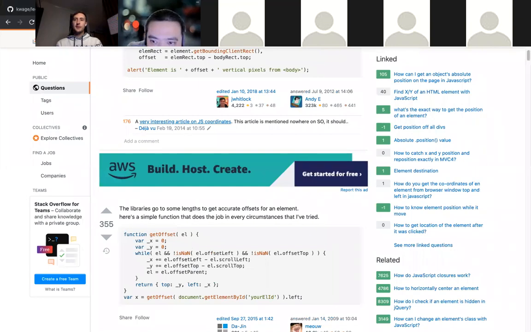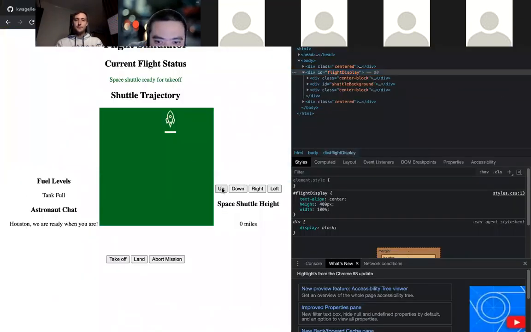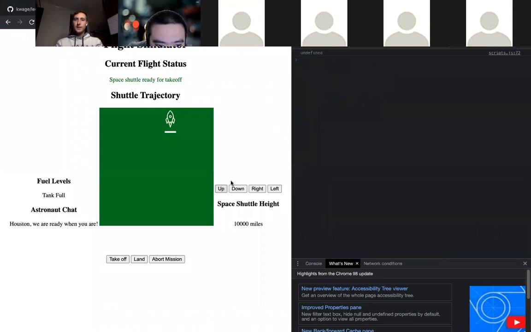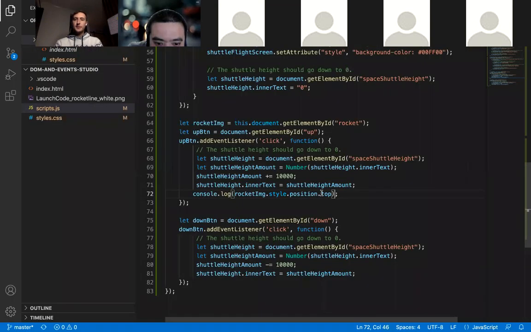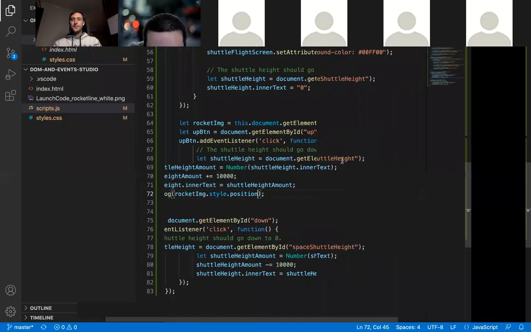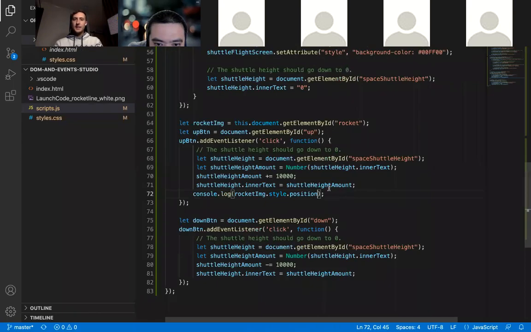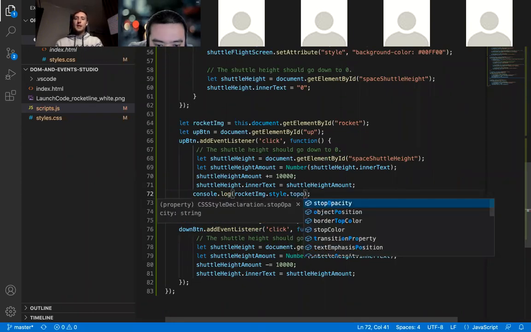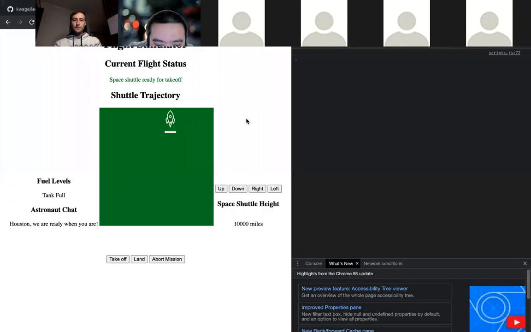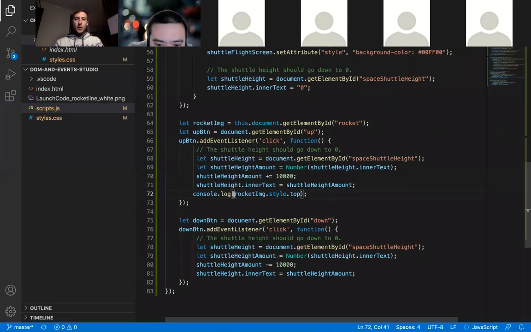So let's go over here to Flight Simulator. Press up. Yeah, we're undefined there. So let's go ahead and get the position and see what happens there. Press up, and that's just blank. So it's not that one, but it's for top. What am I talking about? It's style just top. There we go. That's what I need to do. We'll press up. It's blank. That's exactly what we need to do. So it is actually just top because that's one of our stylings there.